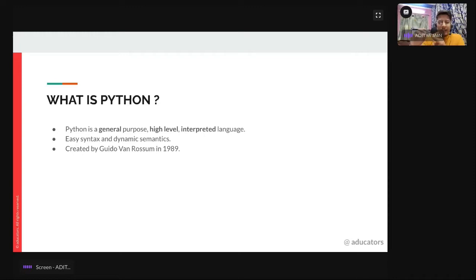Cool. So general purpose means this is a language that can be used in any domain basically. Someone asked a little while ago which is the best framework. So I asked whether for web or desktop, right? That means you can write Python for your web applications, you can write Python for your desktop applications, and you can write Python for anything.